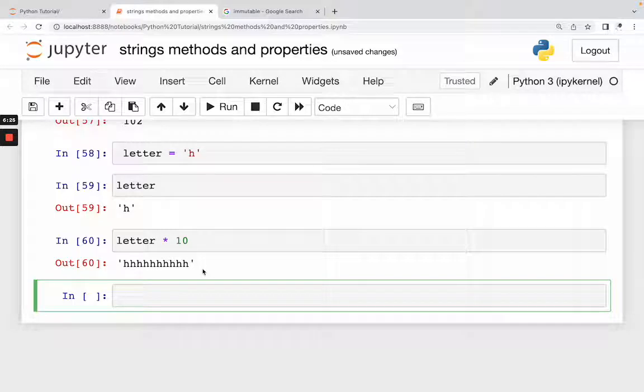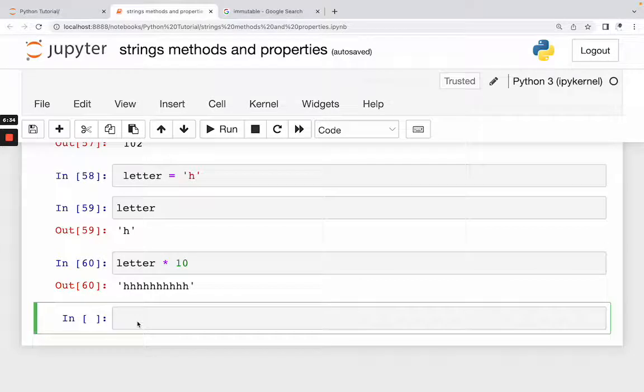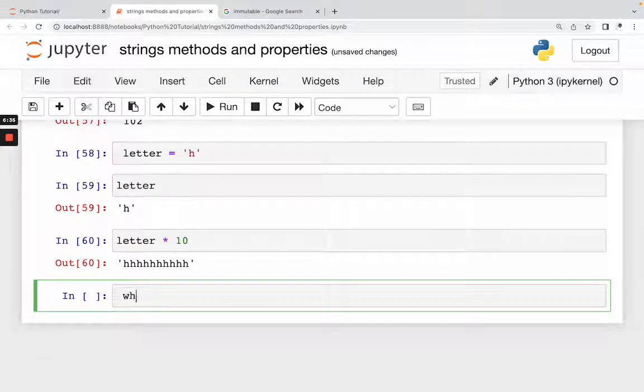Something else I also want to show you is that you can use string concatenation to do multiple things. So now I can say what is, save it, concatenate it and store it in a variable. Let's say, what is your name?